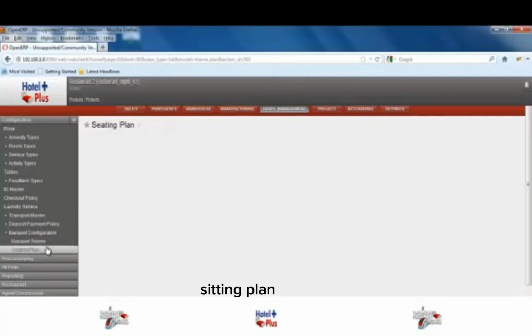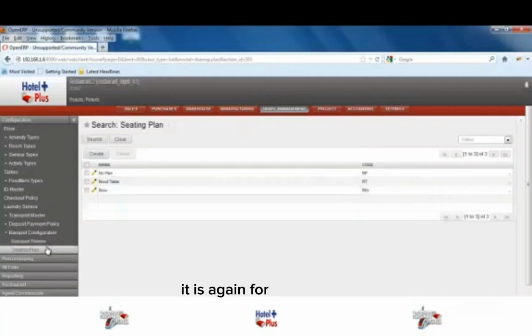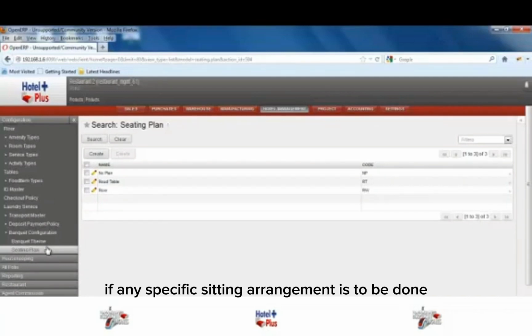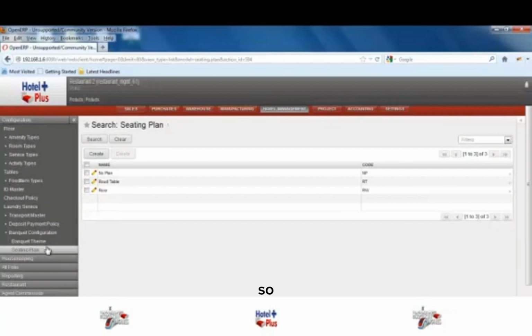The sitting plan is again for information at the time of booking a banquet hall if any specific sitting arrangement is to be done for that particular event. Like for a round table conference, we may arrange row-wise sitting arrangement, or there may be a birthday party where no specific plan is required.